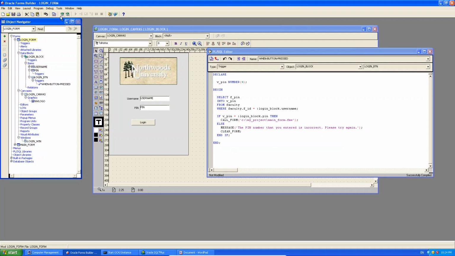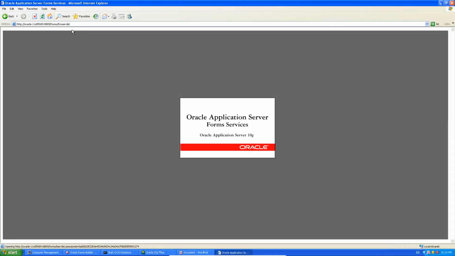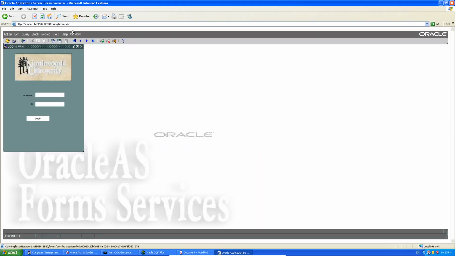Let's test it. So if I'm on my login form and I run it now, let's actually test it and see if it is actually working. Okay, so let's test a user.